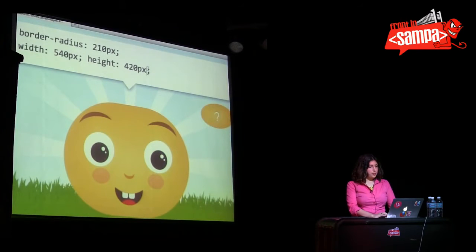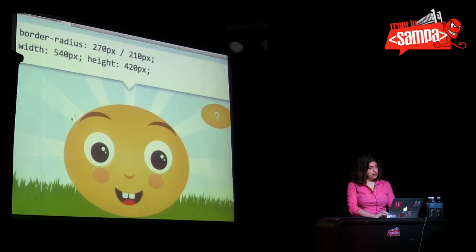So we cannot make an ellipse just by specifying one value for the border radius. But here comes another thing that many people don't know about border radius. Border radius accepts different radius horizontally and vertically if you use a slash to separate the two. So this is equivalent to what we had before because they're both the same. But now we can start adjusting this independently.